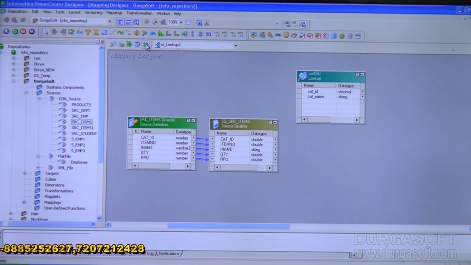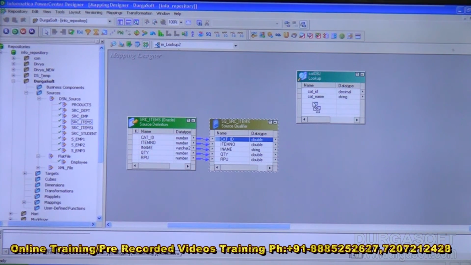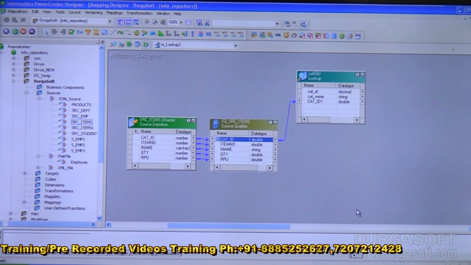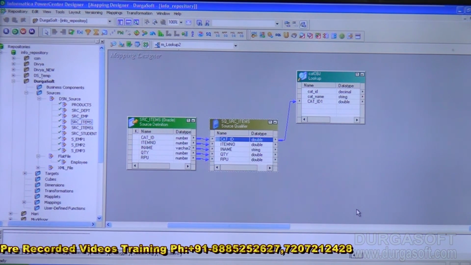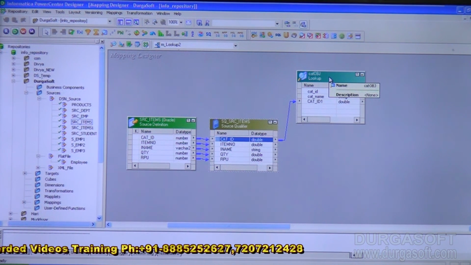Once it is completed, now you want to search for the specified category ID. So how do you search? You should pass an input value. So pass the category ID from source qualifier to lookup. Now double click on the lookup because we need to provide a condition.